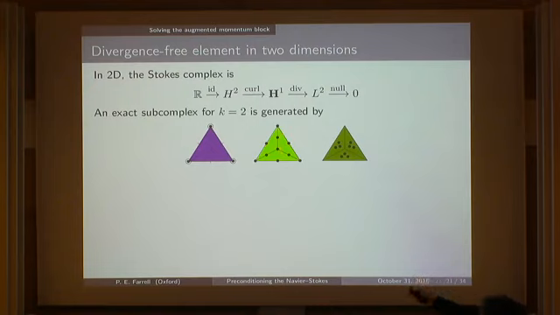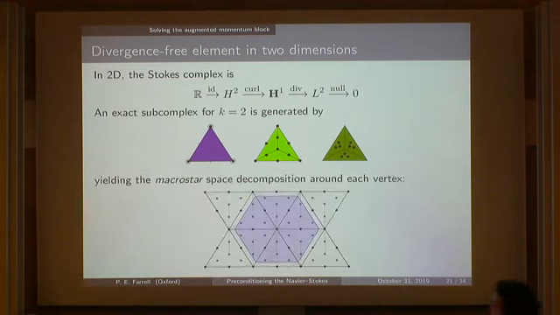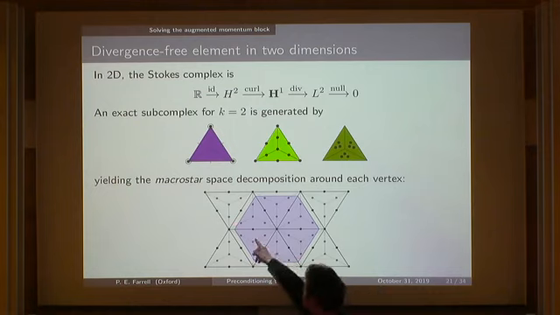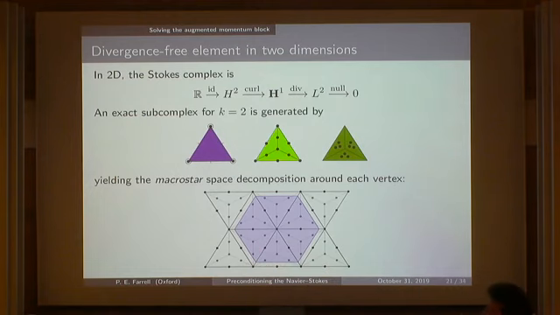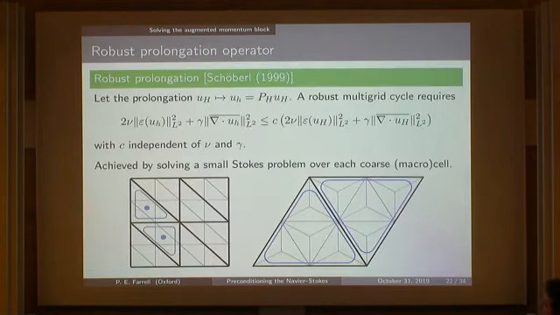So in order to understand the kernel of div applied to this, I need to look at the basis functions for that element. And where do the basis functions have support? Well, they have support in the star, but the star on the macro mesh, not on the mesh with the barycentric refinement. So if I have my grid, the black lines were the cells before I did my barycentric refinement, and the dashed lines are the barycentric refinement in the middle. In order to capture the support of one of these basis functions, I need to take the star on the macro mesh, the macro star. So that's what this space decomposition looks like. I solve for all these degrees of freedom together at the same time, and do that for the next coarse vertex and so on. Okay, so that's the relaxation.